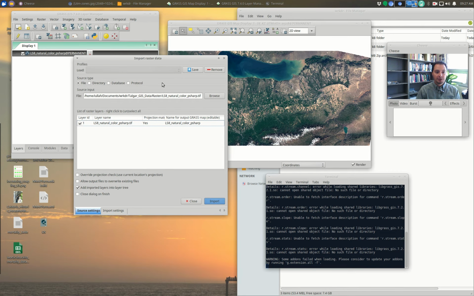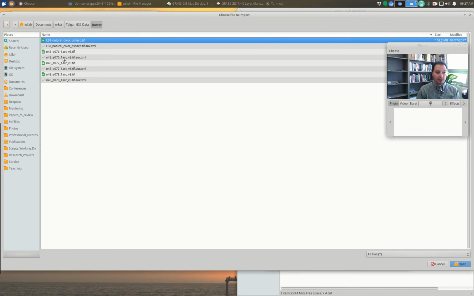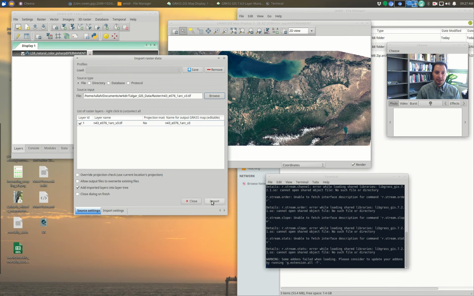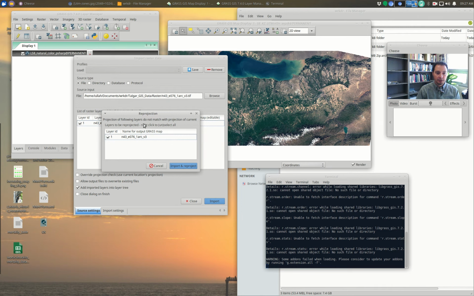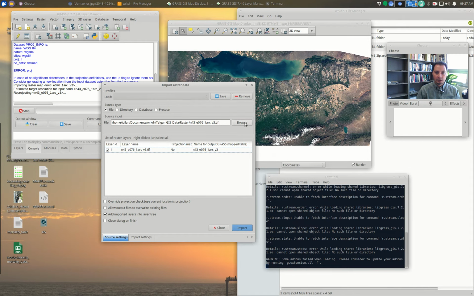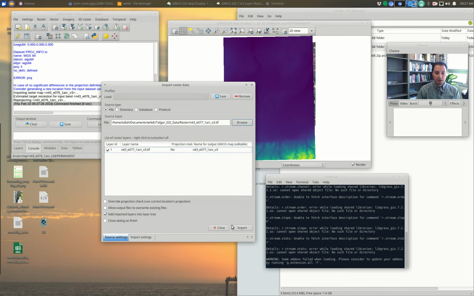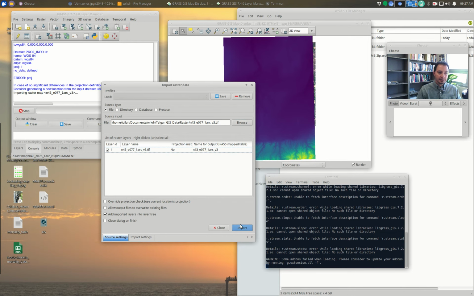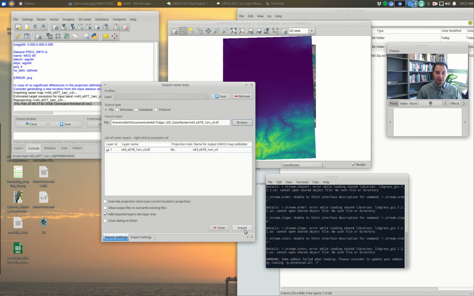So what we're going to do now is go back to our import data. We're going to browse. We're going to select our Tiffs that are our SRTM Tiffs, and we're just going to import them one by one. Projection of the layers were projected. Import and reproject. That should be fine. Okay. Reprojecting. It's doing its thing over here. We will grab the other one. We will import that one. Import and reproject. We'll just wait for it. We will grab the third one over here.